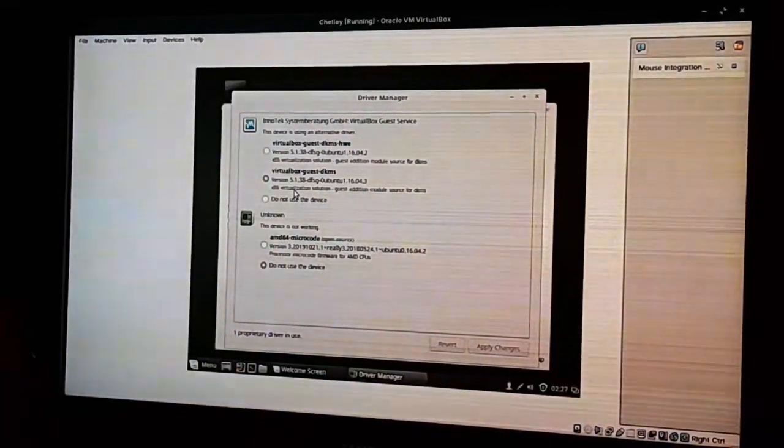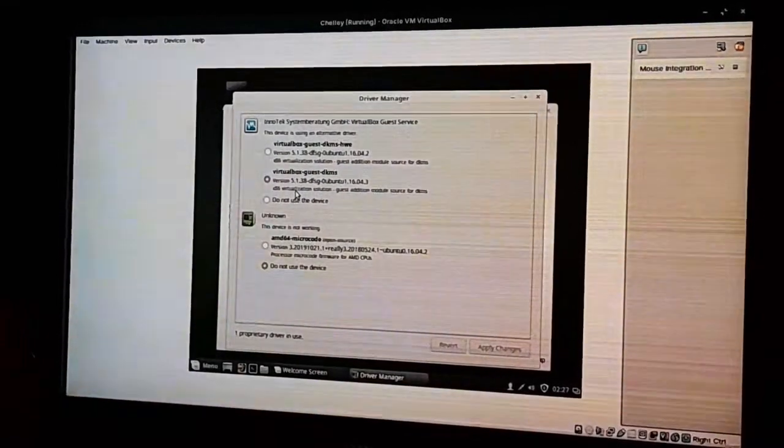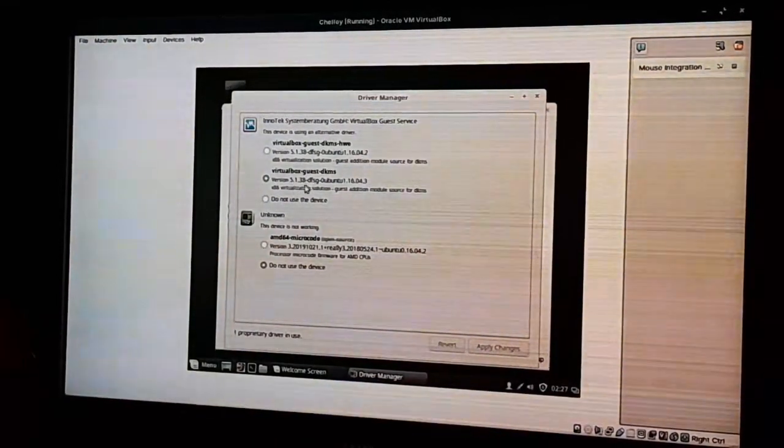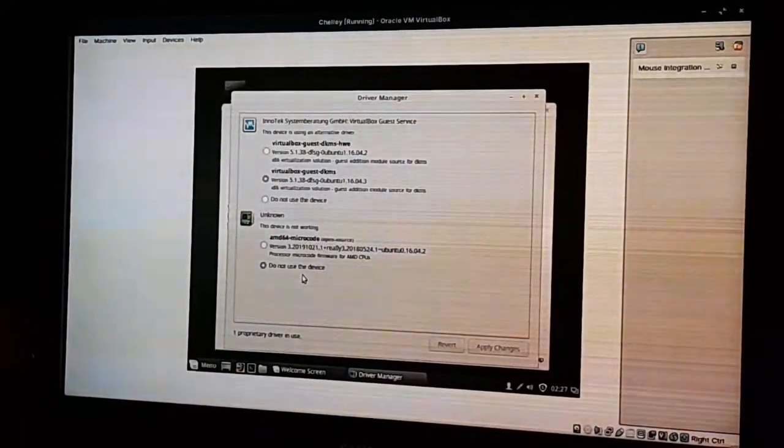This could be it. I think VirtualBox guest, yeah, that could be the one. It's automatically selected it for me. This device is not working. Oh.